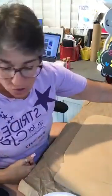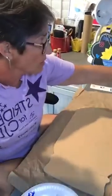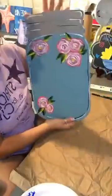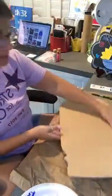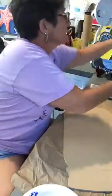Anyway, so I started painting and I had my stuff out and I started painting some more. And then I started painting some more. And here I am. So I painted this side. I'm going to put welcome on it, but I didn't get to that part yet. It's a mason jar door hanger. Now I'm going to paint the other side. Excuse me while I reach for some paper towels because I need more paper towels.